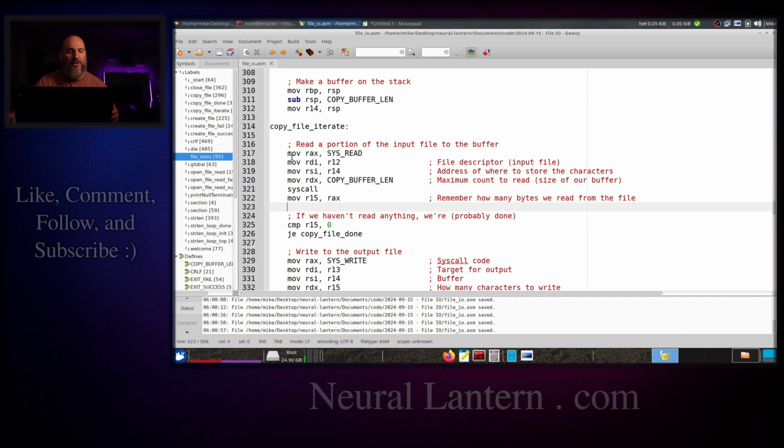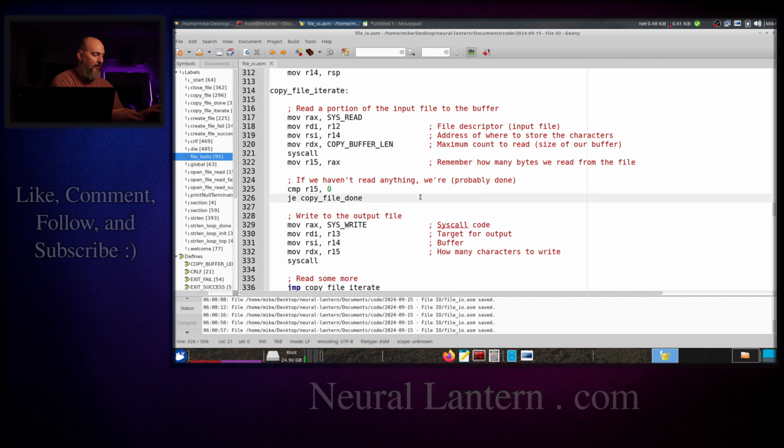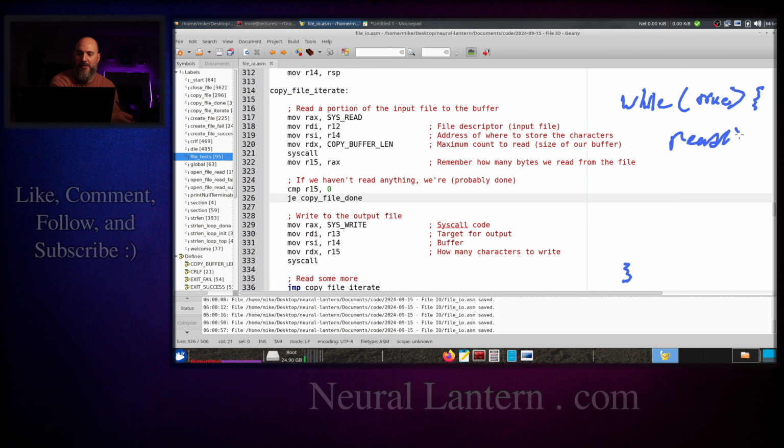So then it's going to try to figure out, okay, how many bytes did we actually read? Let me do that while loop thing again, because I'm feeling it. So we're doing while true, and then I'll just do some kind of a call to read. Maybe we'll say n equals read, like a long, the R15 register is the number of bytes that we actually read. And then we do a comparison here.